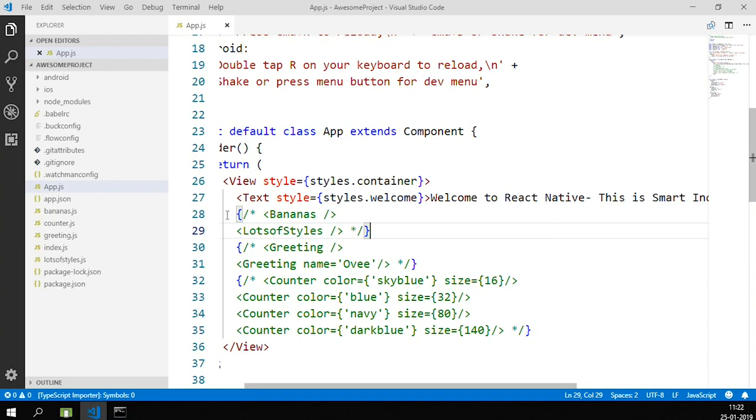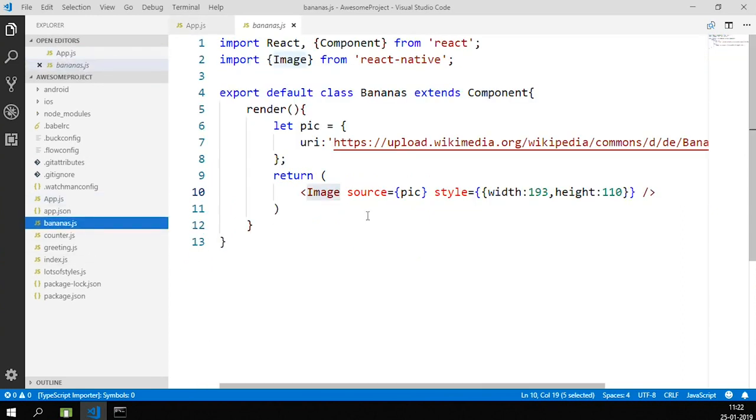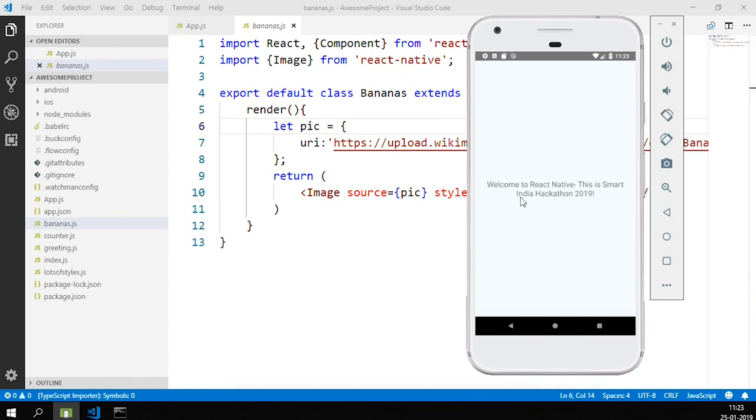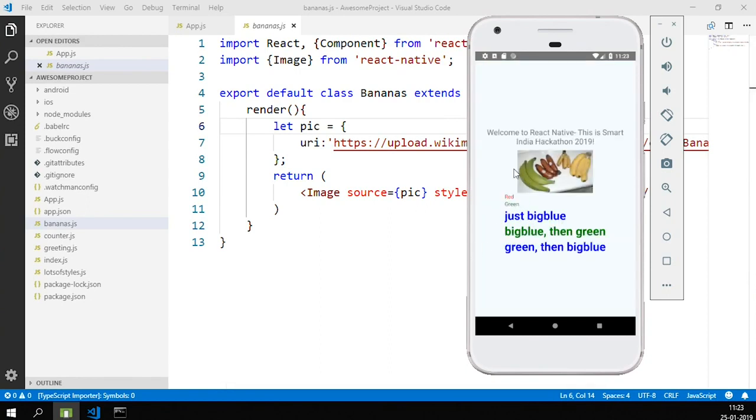Fine. So as per that, yesterday we explored one simple component. I just have created one component called Bananas. If you have a look at this, it's just a React component extended from the Component which is coming from React. I want to use one image there, so that's why I'm going for the Image component from React Native. So source is getting bound with the pic. Pic is this property which is available there. So it is just trying to show me a banana. That's the image that I have there. So if I just reload it again, you can see that the banana is available.